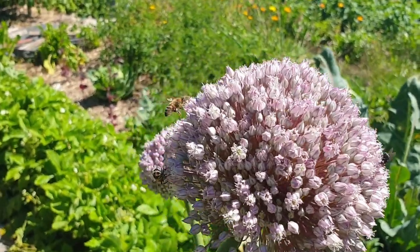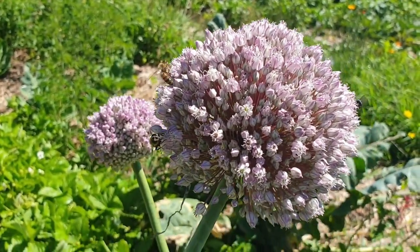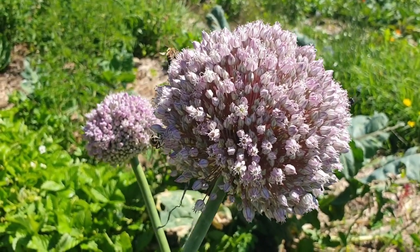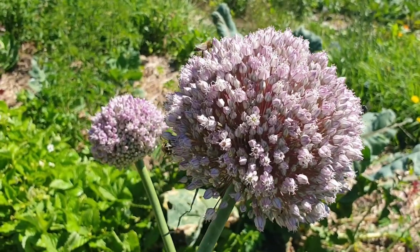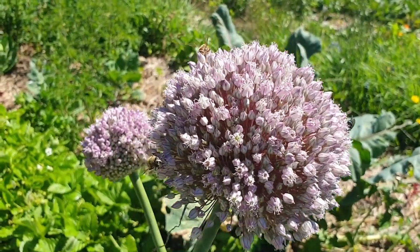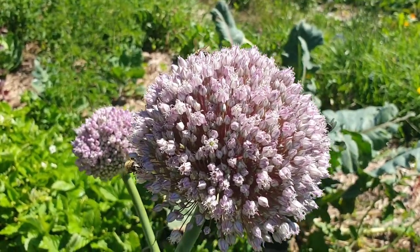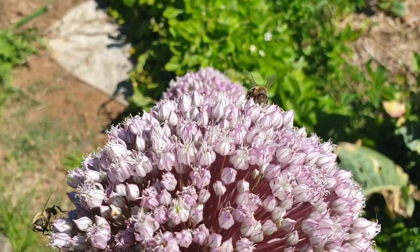It's okay to let things go to flower sometimes — not only can you collect the seeds, but the bees will be happy for it. And if you attract them to your garden, you don't need to pollinate things like zucchinis, pumpkins, cucumbers, tomatoes and eggplant. Some of those things can be temperamental to fruit if you don't have bees in your garden.